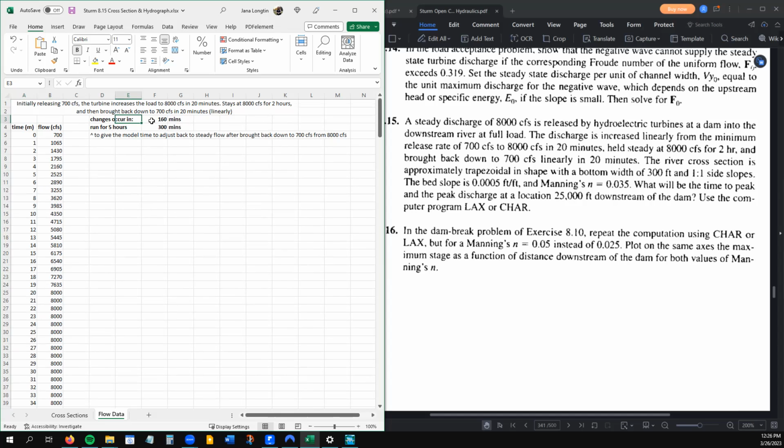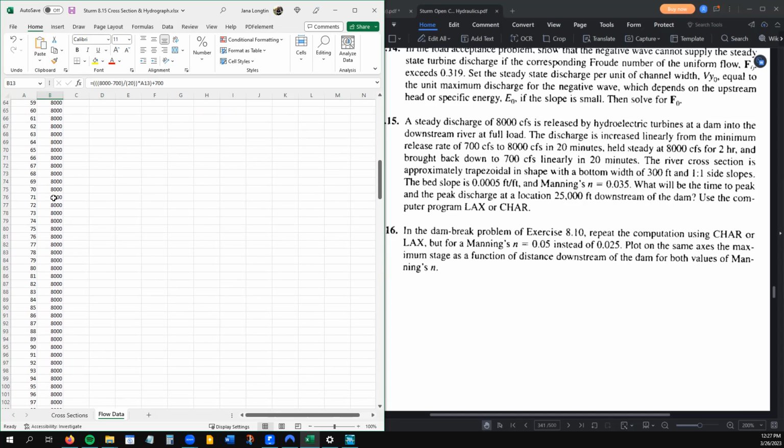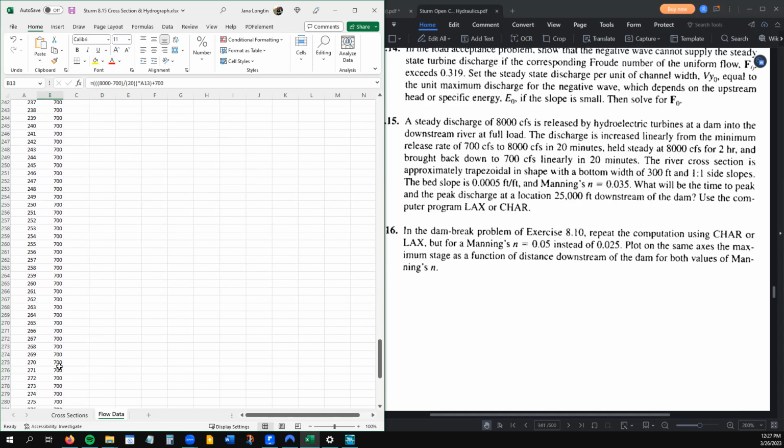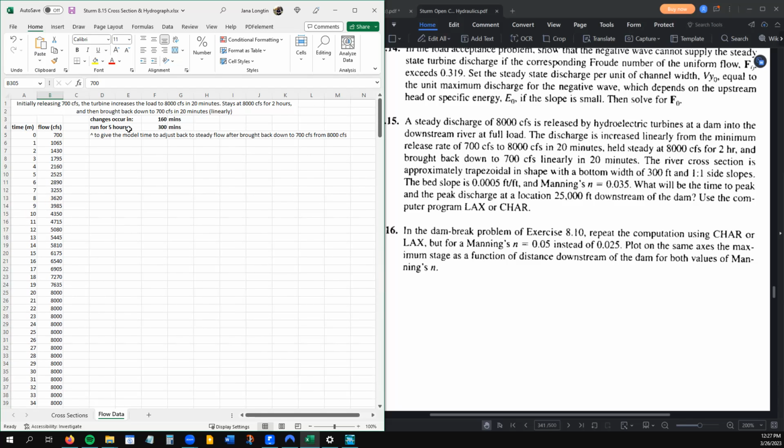So I've said the changes occur in 160 minutes, but it runs for 5 hours. So I'm making the model run for 5 hours or 300 minutes so that we can see the flow return back to steady. So that's why I've done that. And you'll see in the model that it takes some time for the flow to go back to the original flow of 700 CFS in the full range.